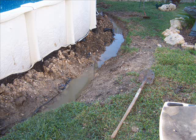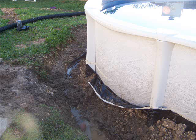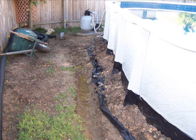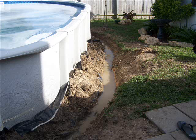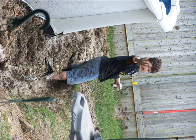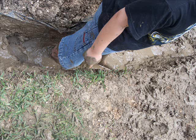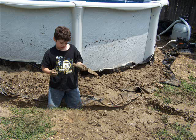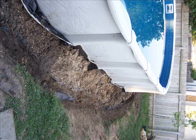Now, right here, we put a weed barrier up against the pool, and we used the plastic to put dirt against the pool to build up the French drain area. Because, as I said, you don't want water to collect at the pool. So I built up the wall around the pool so that we could help eliminate some of the standing water. What I made a mistake at is I dug a trench, and that's not what you want to do. You want the water to flow away. There's my helper. I think he enjoyed the mud more than anything. Actually, this trench practically all had to be filled in, because I dug too deep. Yes, this is a lot of work, very muddy work.